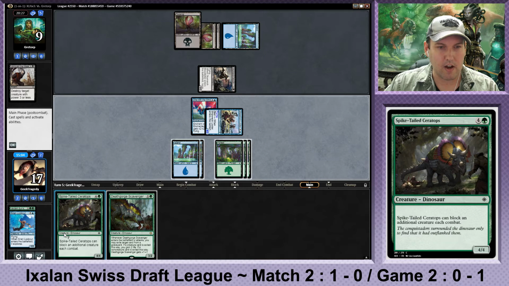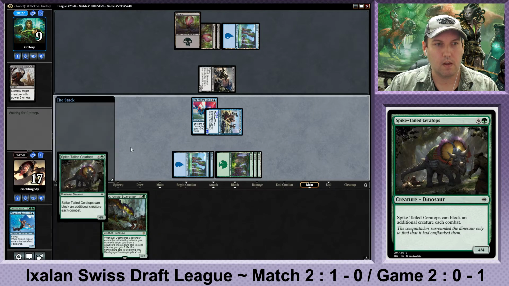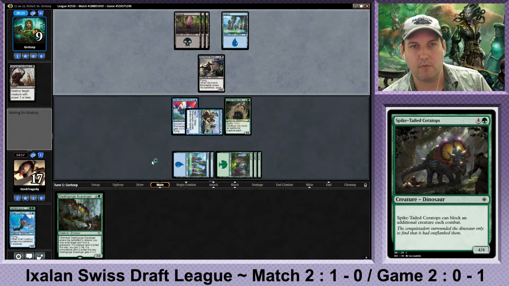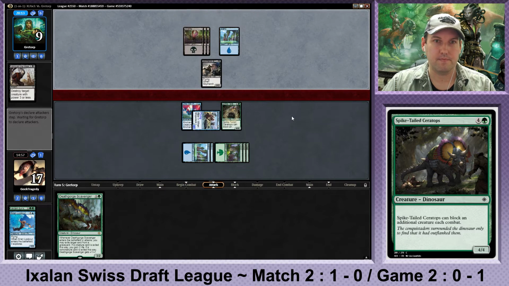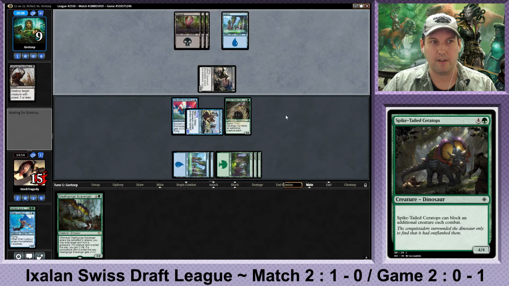But I think here I'm going to do the Spike Tail. This way we can keep pressure up, because they still don't have anything to block the flyer that won't die to it. And then this is going to be a decent blocker for us. Now, if they have the enchantment which gives them lifelink again, we're in trouble. But once again, we're going to see if they have a land drop. They're just waiting for the second main phase to play it. They do have the land drop.